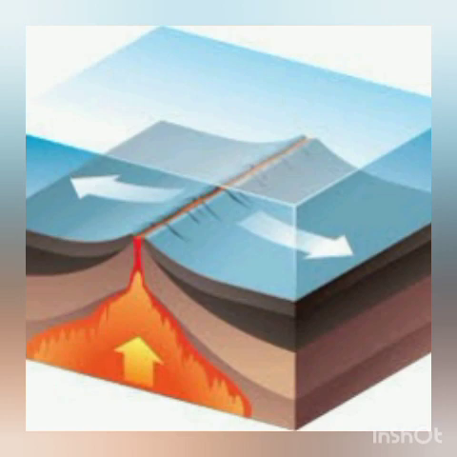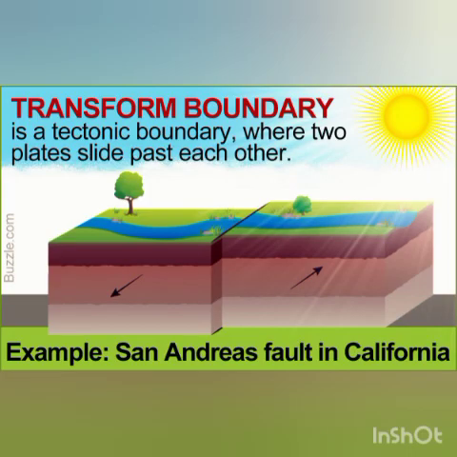Broadly, these plate movements are classified into three types. While some plates come towards each other and form a convergent boundary, some plates move away from each other and form a divergent boundary. In the event of two plates coming together, they may either collide and crumble, or one may slide under the other. At times, they may also move horizontally past each other and form the transform boundary. The movement of these plates has changed the position and size of the continents over millions of years, and has also influenced the evolution of the present landforms of India.